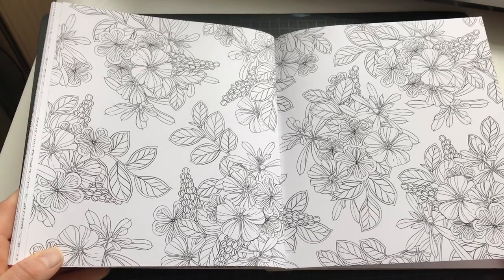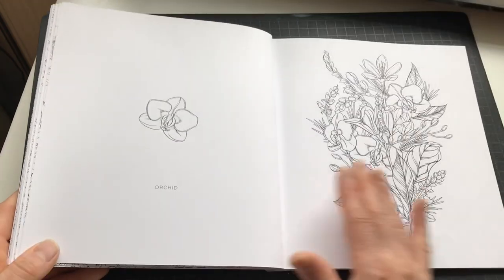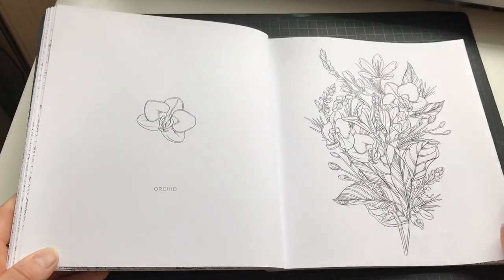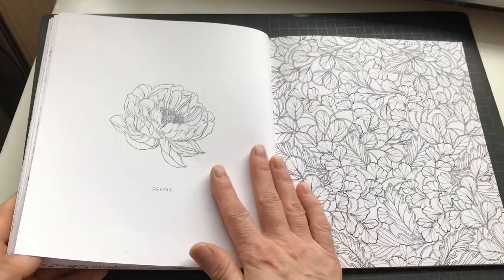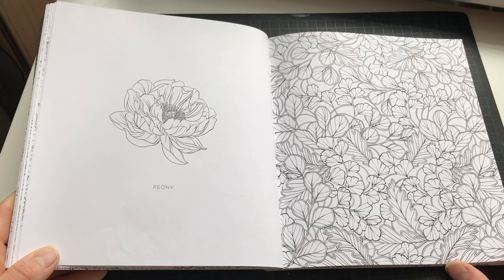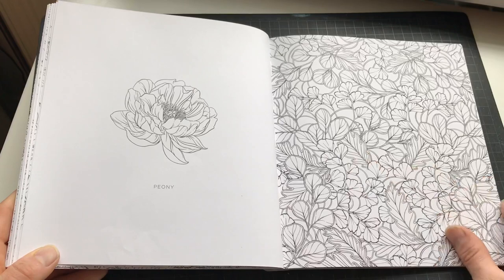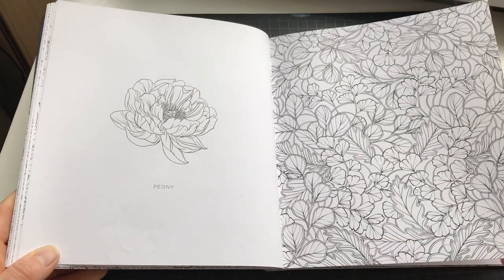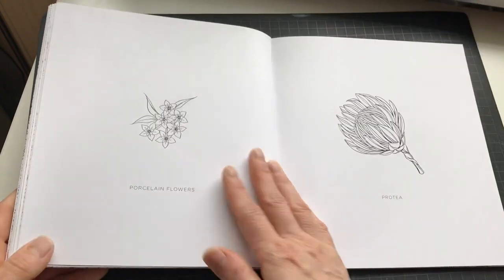Another beautiful pattern-like page. Orchid in a bouquet. Peony, my absolute favorite flower. And here I think it's just a page with different kinds of leaves. So this is a nice page if you like to color leaves.